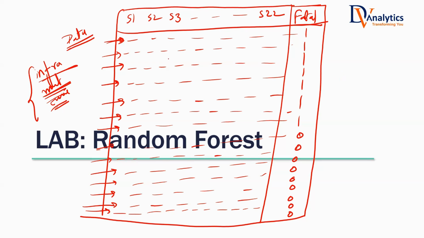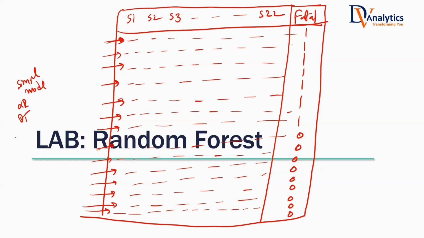Now I have the data. Now tell me one thing. You have two options. Either you can build a very simple model, like logistic regression or decision tree, which will give you slightly less accuracy, but you can build it quickly. Or you can build a very complex model, which takes a lot of computation power, like random forest, but definitely it will give you more accuracy. Which one do you think Ford will prefer in this particular case?